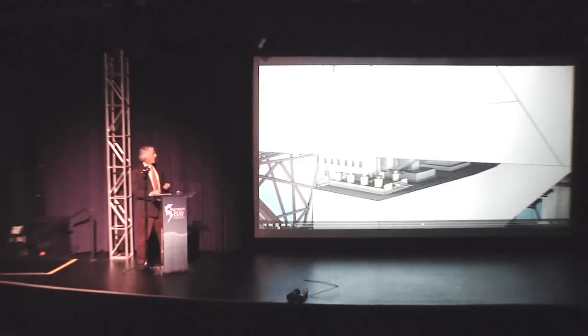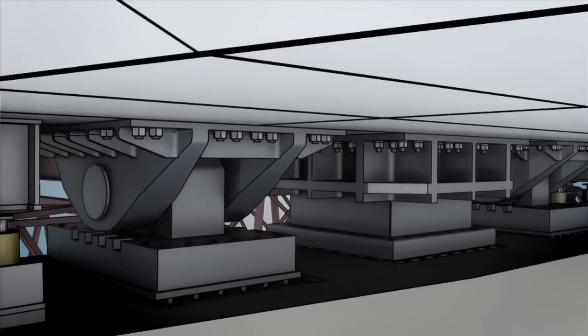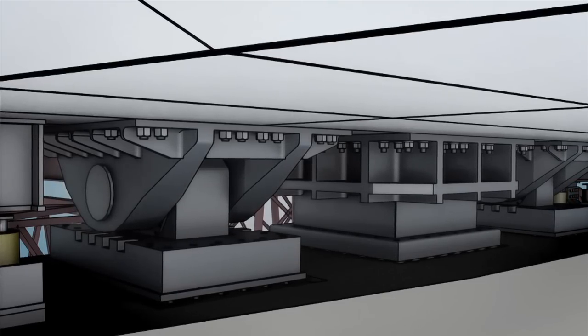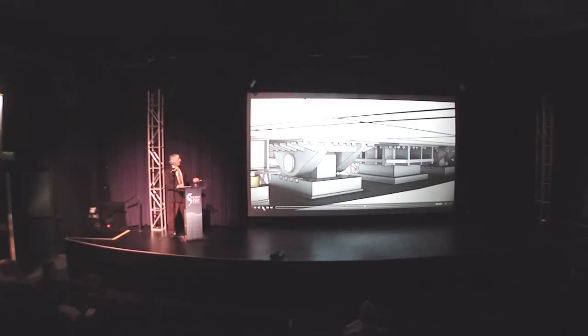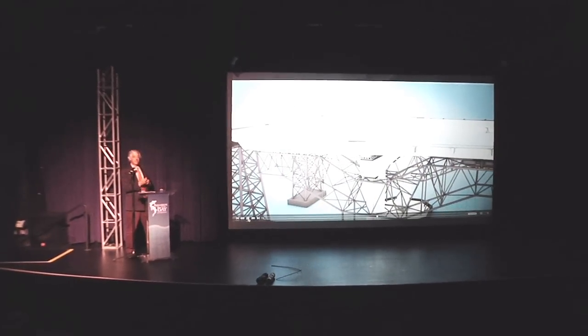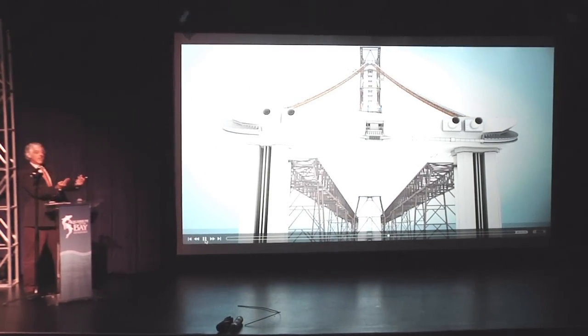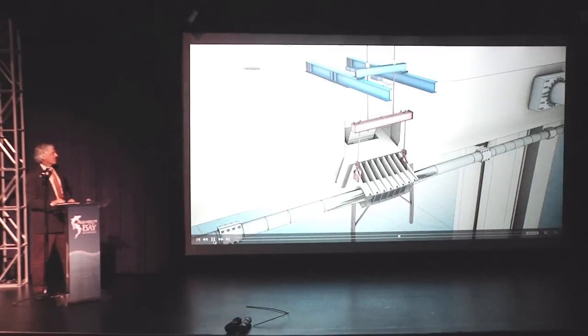Go ahead, Paul. Now, underneath, we can't connect the new E2 pier, that's the eastern pier on the east end of the SAS. We can't permanently connect it yet because we've got to allow for that shortening. So what we have to do is not connect it until after it's shortened, and we've got some temporary sliding systems.